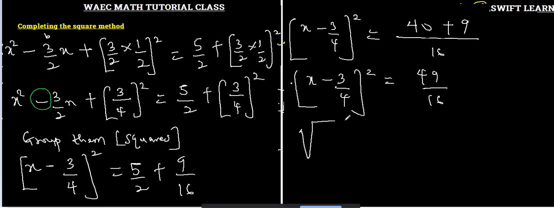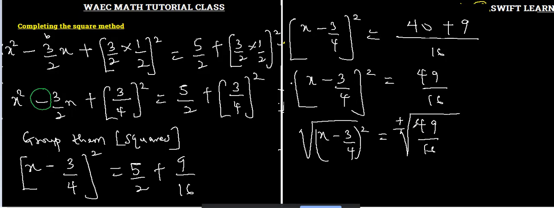So once I square root both sides, there's something you should know about square root. When you are doing a square root, you're always having plus and minus. Like the root of 4 is not 2, it is plus 2 and minus 2. You have to have this at the back of your mind. Do you know why? Because how do you get root of 4? You are trying to say x equals root of 4.